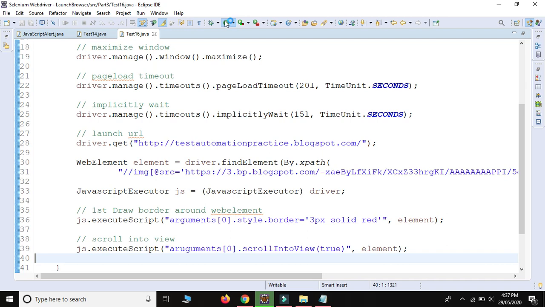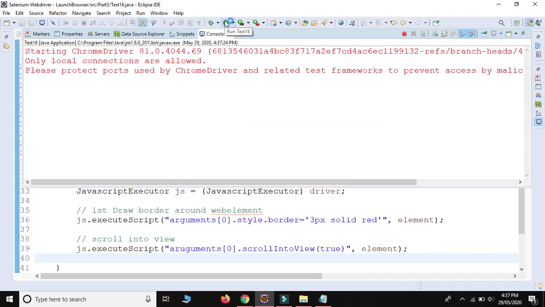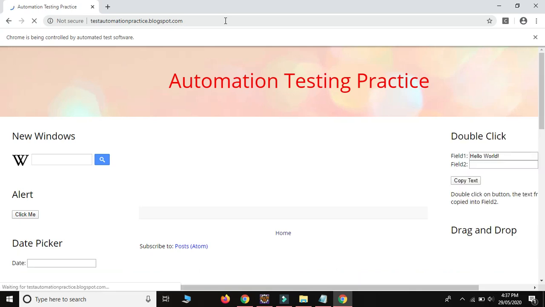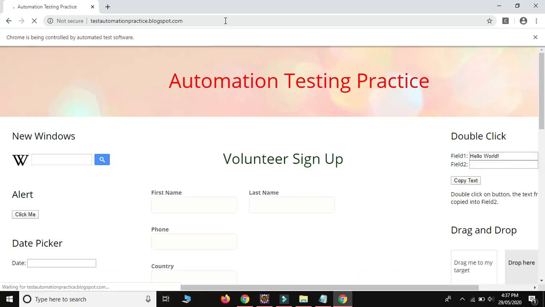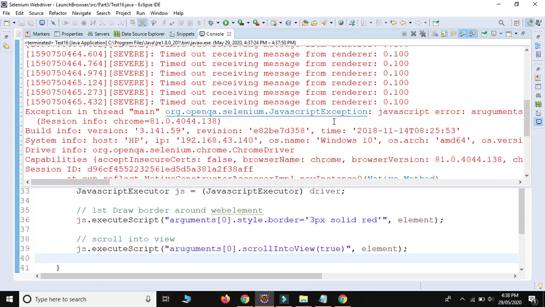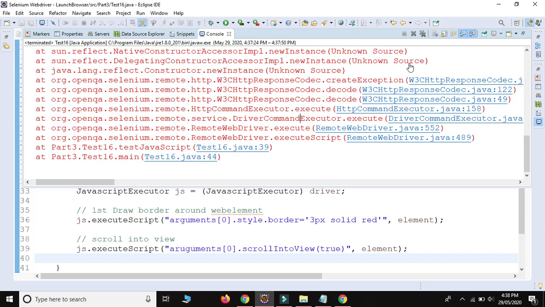Actually, the JavaScript Executor Interface provides some very rich features. So before taking the screenshot, if we draw the border around the web element and if we write the code to scroll down or scroll up, it will take a better screenshot. Okay, and we don't need to draw the border manually before sending our screenshot to the development team. So let's wait. Okay, let me open Eclipse. I think we got a timeout exception. Okay, JavaScript exception. Okay, let me check the spelling.